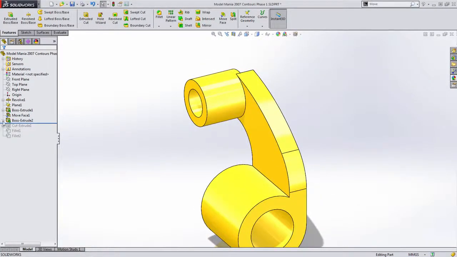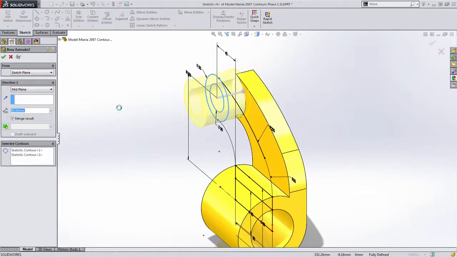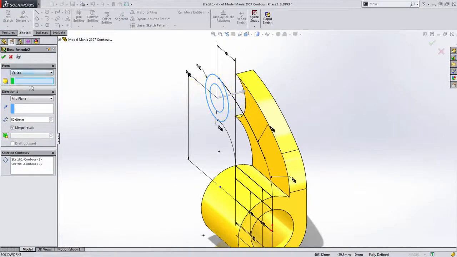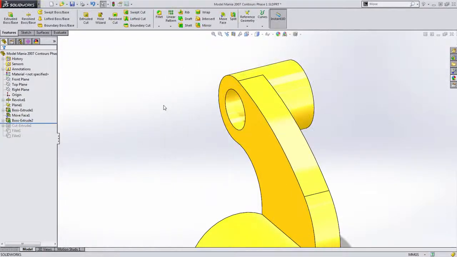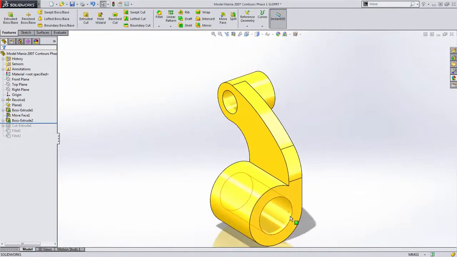Now this time, again, we could choose the offset option, but we can't do both a from plane and then offset it back. So how do we fix this one? In this case, instead of using offset or surface, face, or plane, we're going to choose the vertex option this time. And here we're just going to simply choose this vertex here and again change the end condition to blind. And notice that's really easy to make that fix.